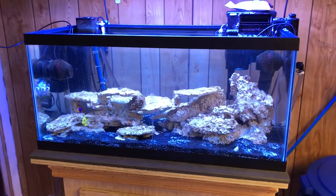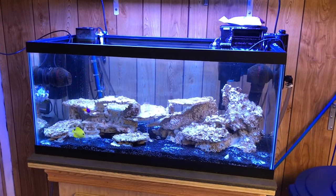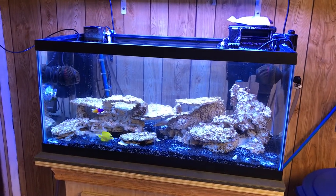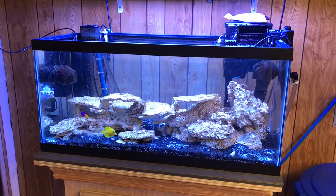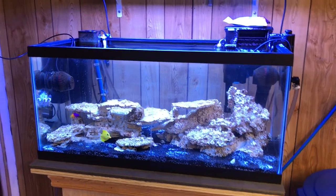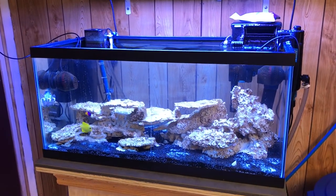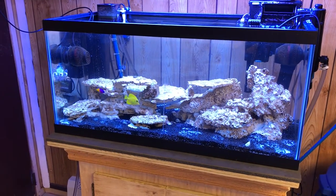Hello everybody, we are back with Glen Velvet Reviews and it's time for a water change on the 40-gallon breeder. Everyone's gonna be freaking out and run into their little rocks and hide when I'm cleaning. I'm gonna scrub the tank, clean my protein skimmer — it's about a quarter full — and get this water change done.